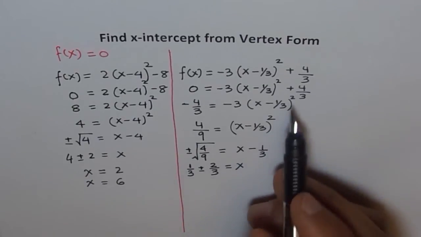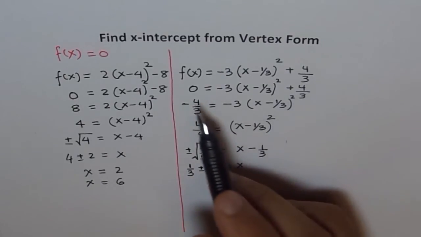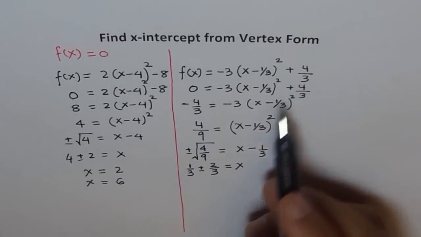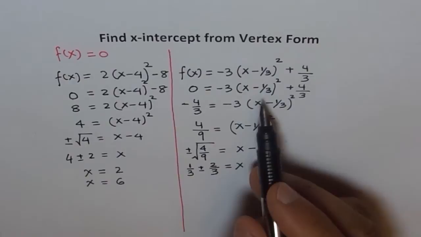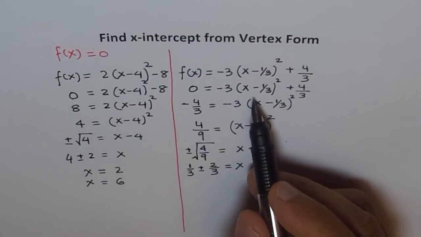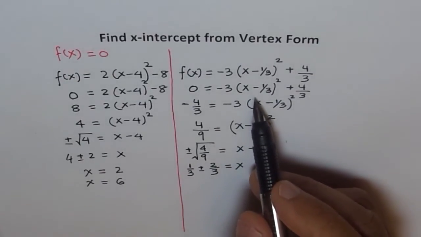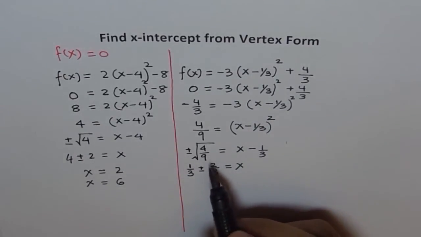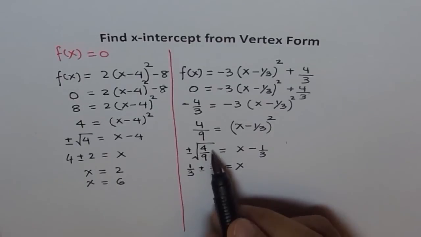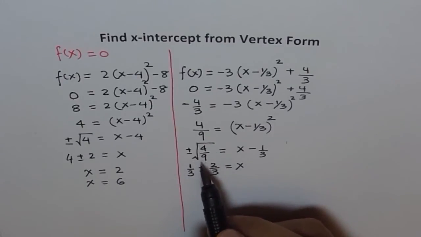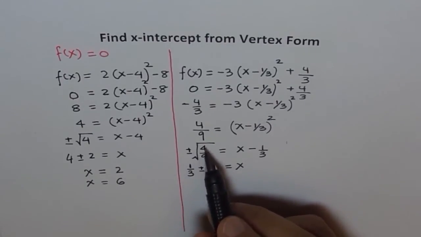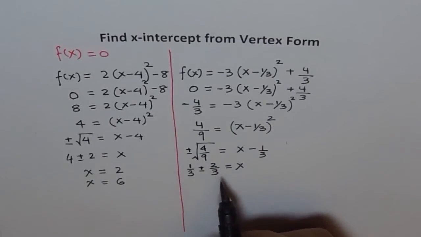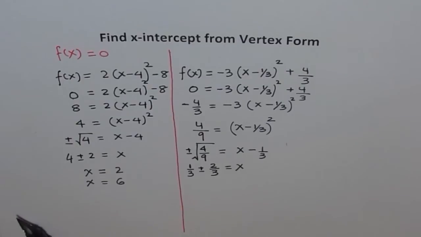Well, in that case we are not taking this term. This is 0, right? Then we don't have anything to add or subtract here, so the vertex is on the x-axis itself. Okay, that would have been very simple for us. In any case, here we are with a positive discriminant, or not, I should not use the word discriminant here, but anyway, in the radical we have something which was a perfect square, so we came out with 2 over 3. So there are 2 answers possible here, right?